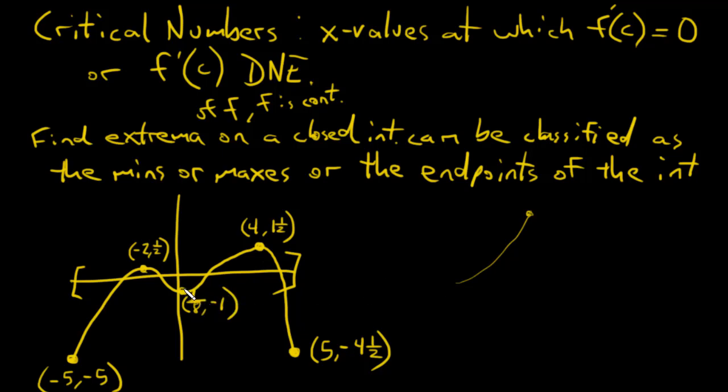The absolute minimum is going to be located either at the local minima, which in this case right here is -1, or at the endpoints, which in this case turned out to be -5 as one of the endpoints. So if I'm trying to find the absolute mins and maxes on a closed interval, all I have to do is, here we go, let me clear the screen.